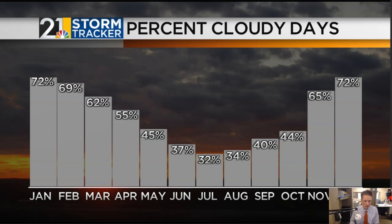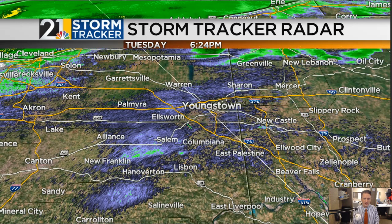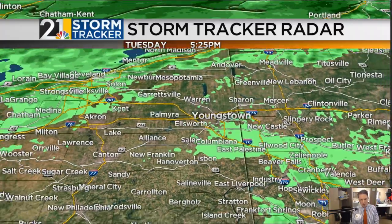Let's start with our time lapse from Youngstown showing the overcast conditions today. It's interesting to see the different directions these clouds have been blowing, and some light rain and drizzle has made for a dismal rush hour this evening. We're going to see some sunshine tomorrow, but tonight will be dead overcast. As a result, a little rain and drizzle will still be around. This is the radar as of 6:24 this evening — nothing all that heavy — and this disturbance will continue to pivot through over the next handful of hours.